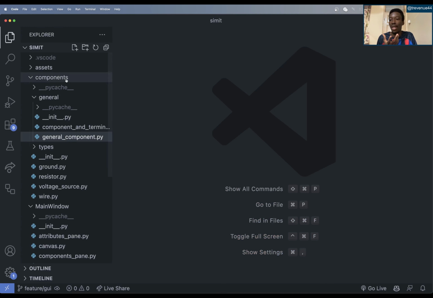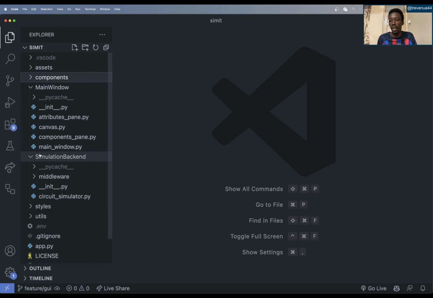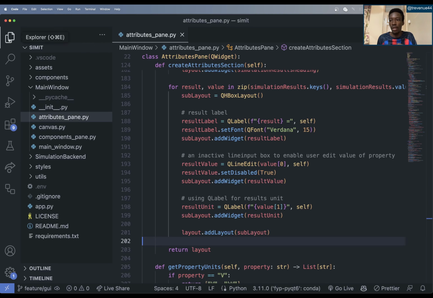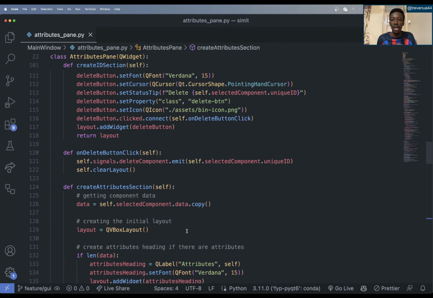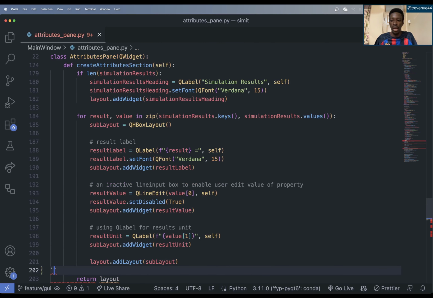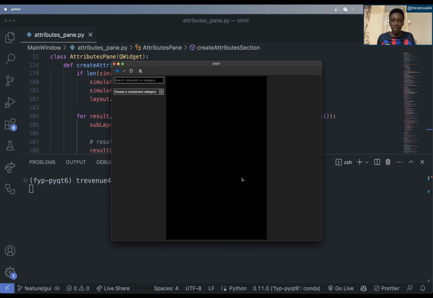But the other major thing that I did was to work on the attributes pane, right? The attributes pane is what allows you to tweak the parameters. It's what allows you to have control over the values of the components.